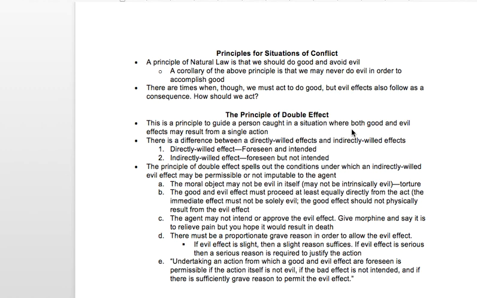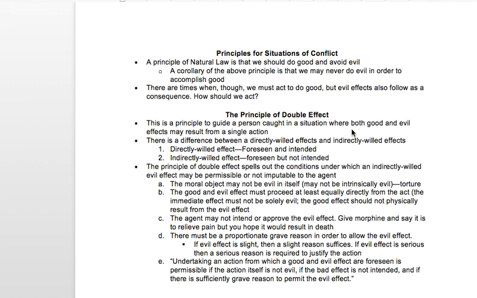So perhaps an example we could use is the amputation example. You see someone's leg is infected, and the infection is spreading, and you decide to save the person, and you amputate the leg. So you can foresee that that person is no longer going to have the use of that leg, and it's going to cause them immense pain, and there's going to be a lot of collateral sorts of harms that would follow this particular act, right? So those things, the evil effects, are foreseen, but they are not intended. You don't want them to have any collateral pain or the negative effects that come from the amputation. They're foreseen, but they're not intended.